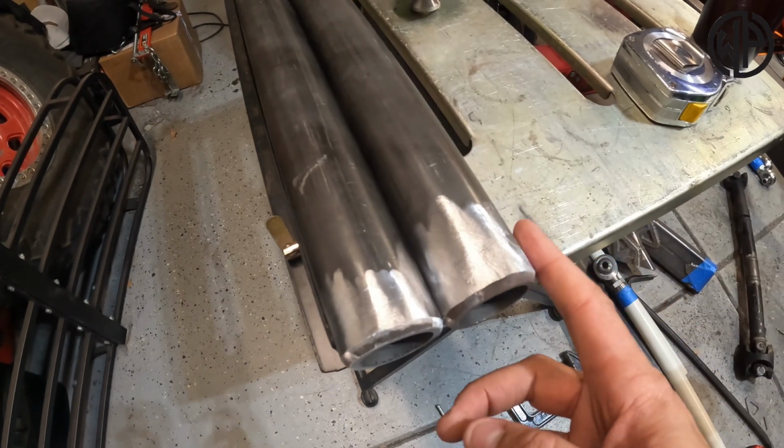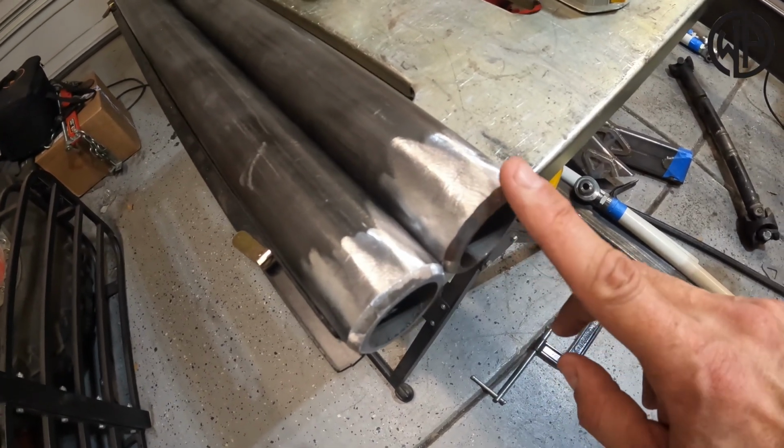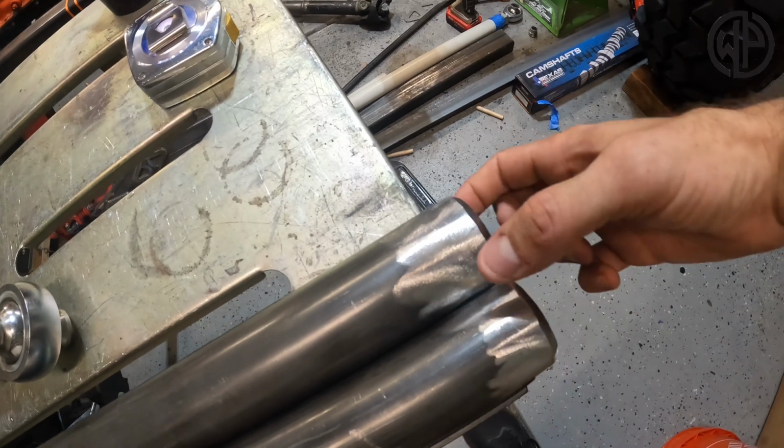A few moments later. Now I did grind the edges in preparation for welding, but I also beveled a 45 or so degree angle in here on both ends. That will allow me to weld these in a specific way to make sure that they are super, super strong. I'll get to that when I show you, but first, I'm gonna drill a couple of holes through the end of each tube, two, basically opposite each other. I can then plug weld into this surface of the bung that goes in, as well as weld it all the way around.